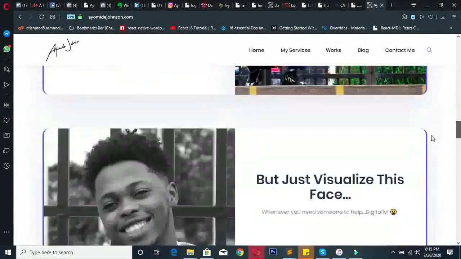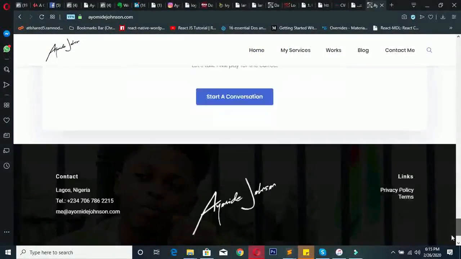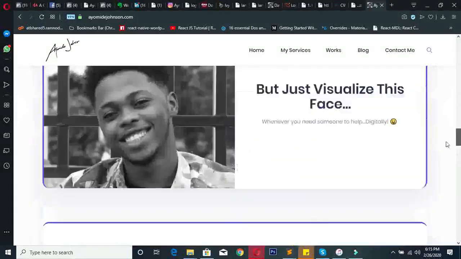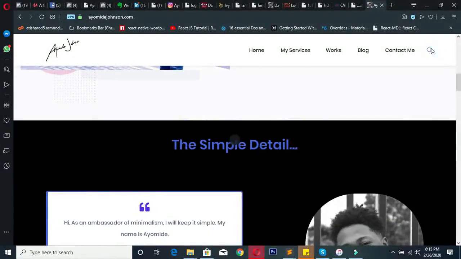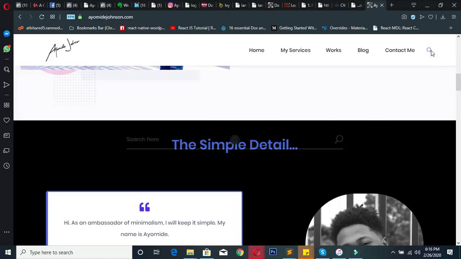Let me see something that works with JavaScript here. Okay, look at this form for example. When I click on this, you see the way this thing popped out. It's the work of JavaScript. That is something JavaScript can do. That's just one of the minor things JavaScript can actually do. JavaScript can do a lot of things. It's more powerful than even what I'm showing you. So that is what JavaScript is all about.